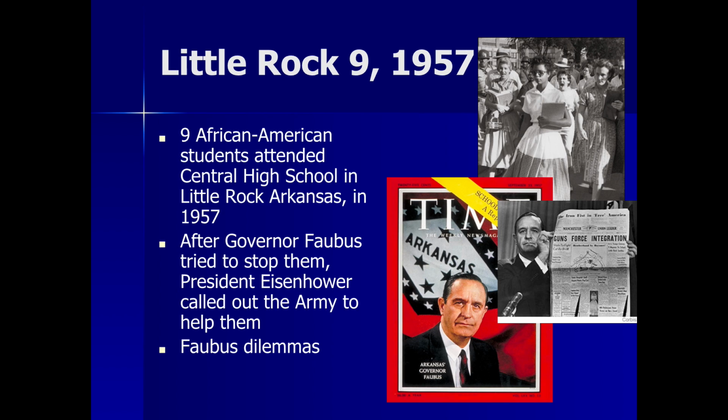Eisenhower, on the other hand, who's kind of a civil rights conservative, kind of against it, is enforcing the law. So he calls out the Army to help the kids get in there. They got into the school, then the school got shut down. Everybody went to school together the next year. But Faubus, being a delegate in this situation, it worked out for him. He got reelected a bunch of times and was declared most popular man in America by Reader's Digest several years in the late 50s.